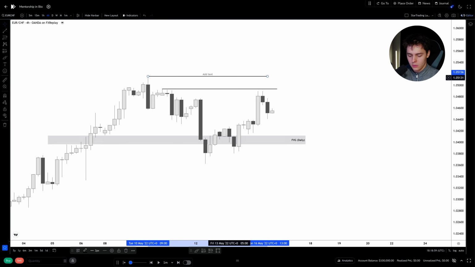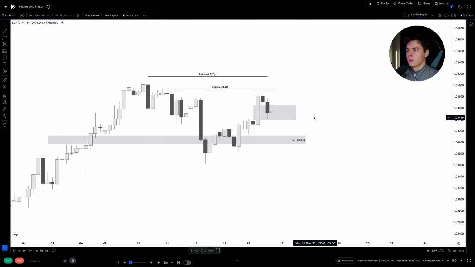So essentially, what are these relative equal highs? There are external relative equal highs, and these are going to be our internal relative equal highs. So now we already have built an entire framework. We're not just trading blindly, but we have a clear direction which we want to trade into. What else can we spot on the 4-hour chart? Now this entire price action has fallen back into it. I'm not going to repeat myself too often here, but this is essentially what has happened in here.